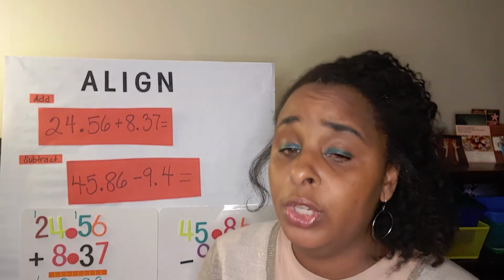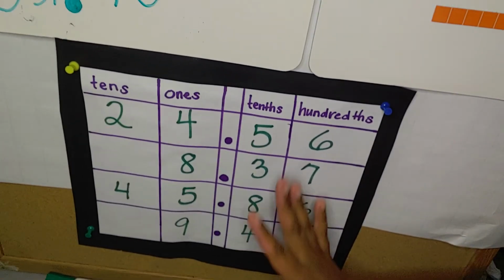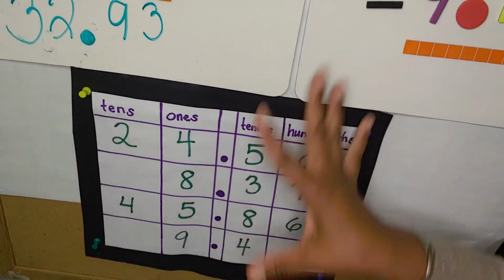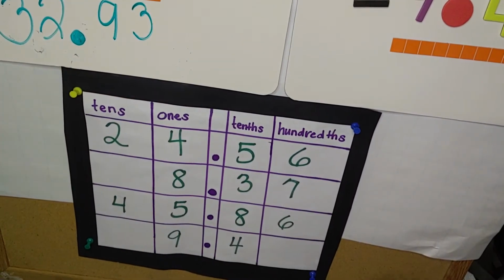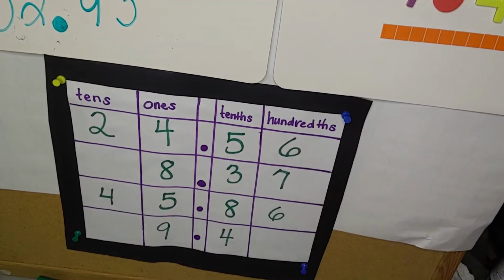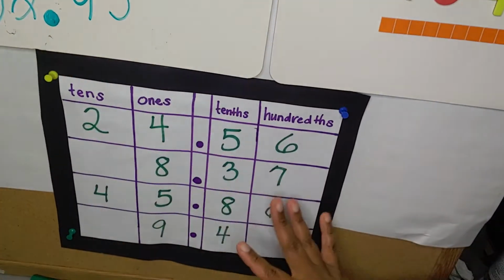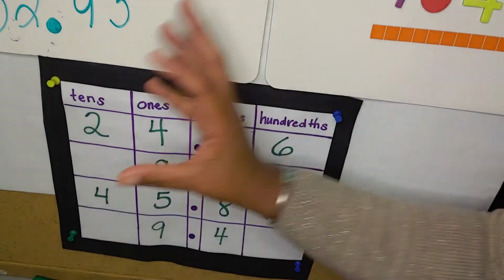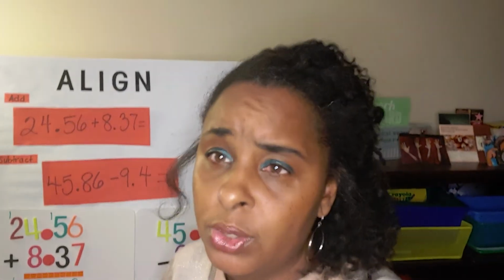Also, another tool you could use if you're still struggling with that is it's nice to plug your digits right into a place value chart or place value grid. I think I showed something similar to this before. So all you have to do is just take your digits, plug them right into where they fall in place. The digit right after the decimal point, your tenths, plug in that 6 in the hundredths box, your 4 in the ones place, and so on, and your 2 in the tens place. And whatever digit you have going on, throw them into the grid and you can clearly have a visual of where those numbers fall as it relates to place value. Okay. And so that's a good tool to use, a chart or a grid.